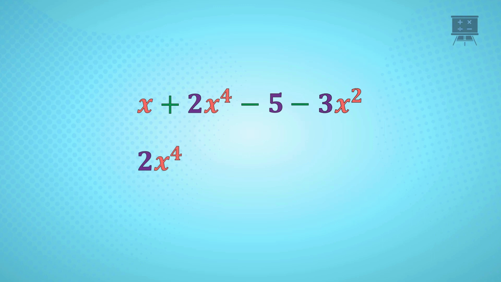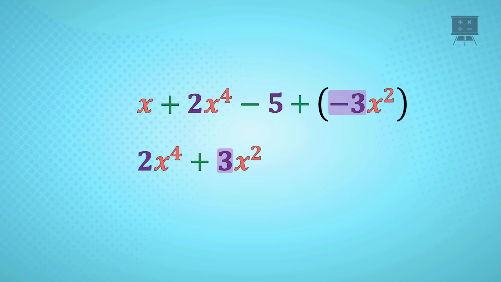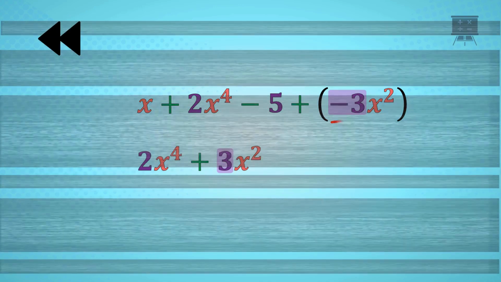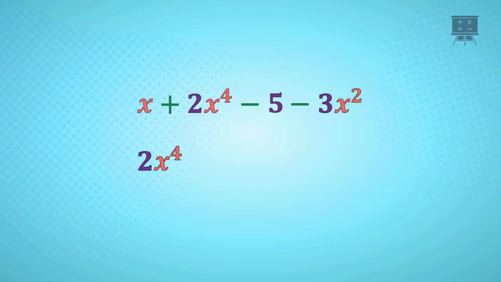But before moving it, notice that the link is a minus sign. If we move the 2nd degree term, the minus sign will have to come with it because if not, the coefficient will be positive 3. But remember earlier that the coefficient of this term is negative 3. The negative term suddenly turns into a positive term, and this will change the value of the polynomial. And so, the minus sign will have to come along. This also applies with the constant term negative 5.